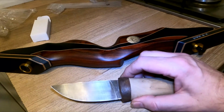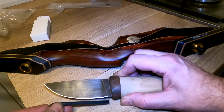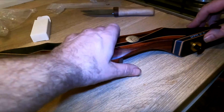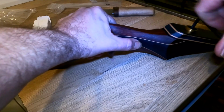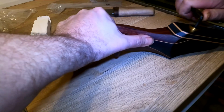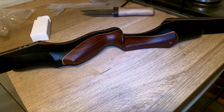I'll just pick up that Allen key. Yeah, so if I take this blade outside, anything from the hilt to there can be no more than 3.5 inches on a fixed blade, from there to the tip, unless you have a reason to be carrying it. So if you're actually out camping at the time, that's fine. You've got your camping gear with you, your camping equipment, that's fine. You can have it. If, however, you're at your local Walmart, Tesco's, SM Mall, if you're in Asia, Robinsons, you get arrested for it, even if you have no previous criminal record. Okay, let's have a look and see what she looks like.